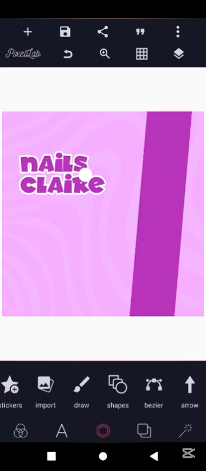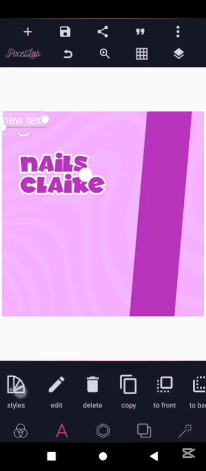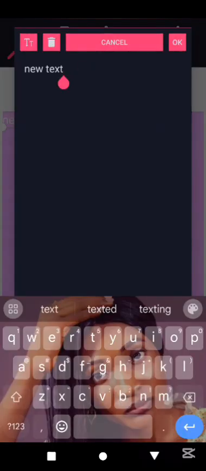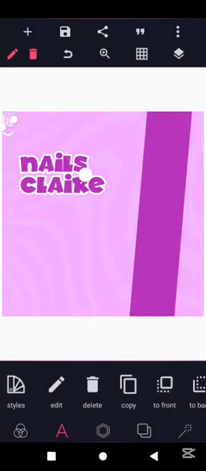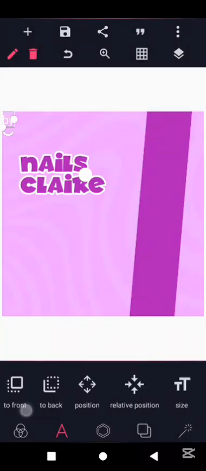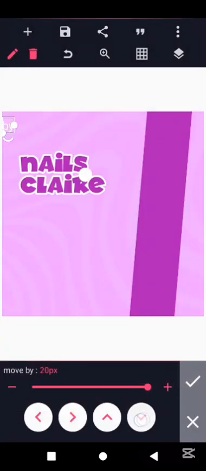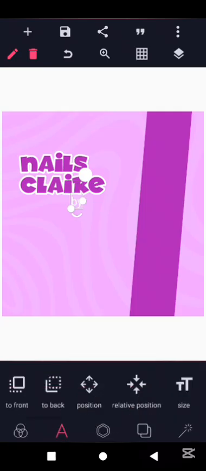So here it's fine. So we're going to click on text now and we'll be writing by. Position, then direct it. Let's change the font first.